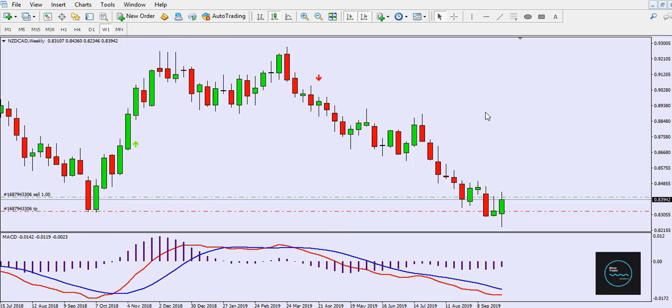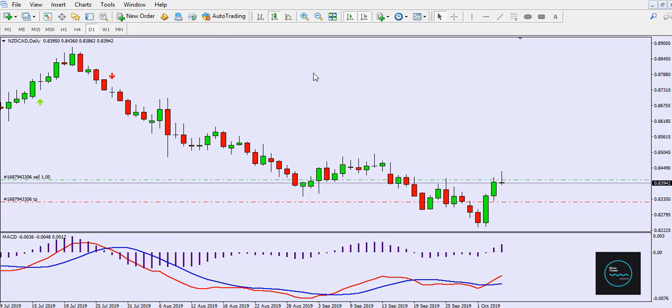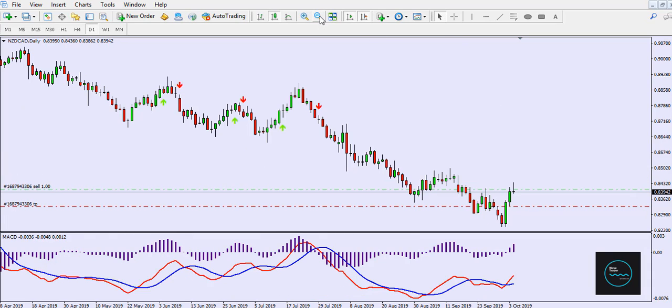So on the weekly chart, you can see we have this inverted hammer here. Even though MACD is trending down, I believe that we are in a bounce. Okay, and you can see that it keeps doing that, the bounce. So this is a bounce. Okay, so let's go to the daily chart. Now on the daily chart, what do you see? Well, for me, this is what I see.